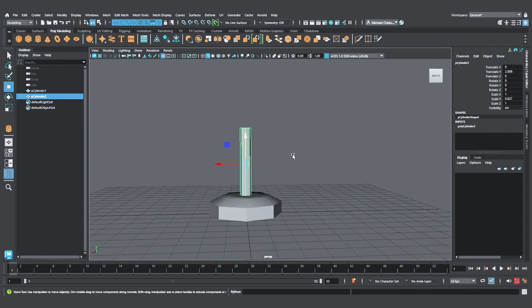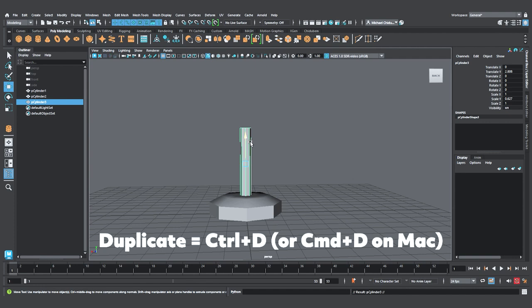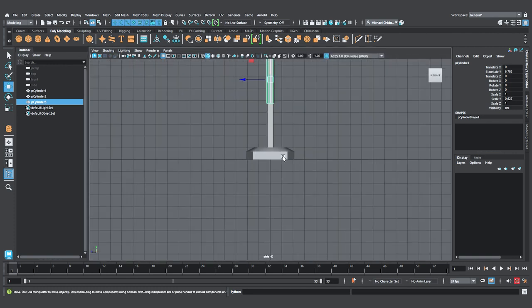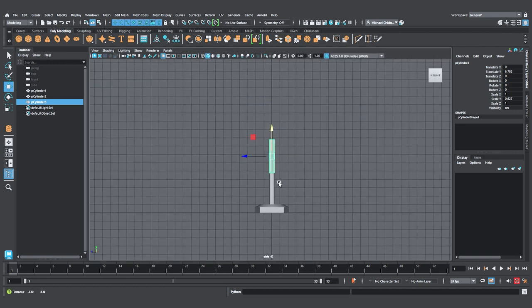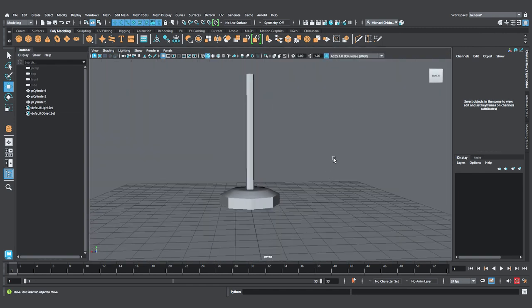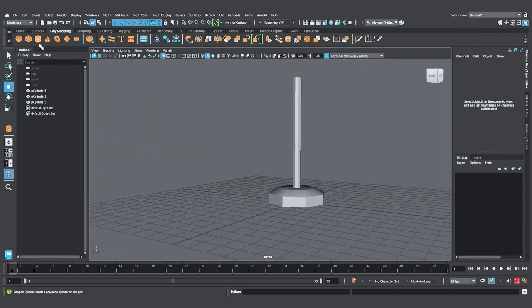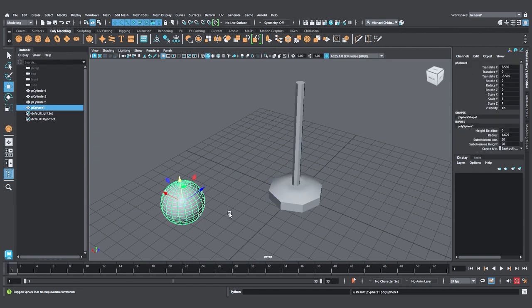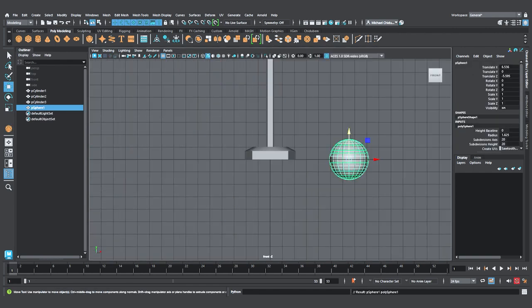So I'm going to duplicate that cylinder and take it right up. You can also go to either the side or the front view just to make sure that everything looks tidy and clean. What we can do next is create the other parts of the lamp. Now this is where it could be interesting because I could decide, for example, that I want to go with a sphere, and if I go to my side view, I could also change the number of faces.